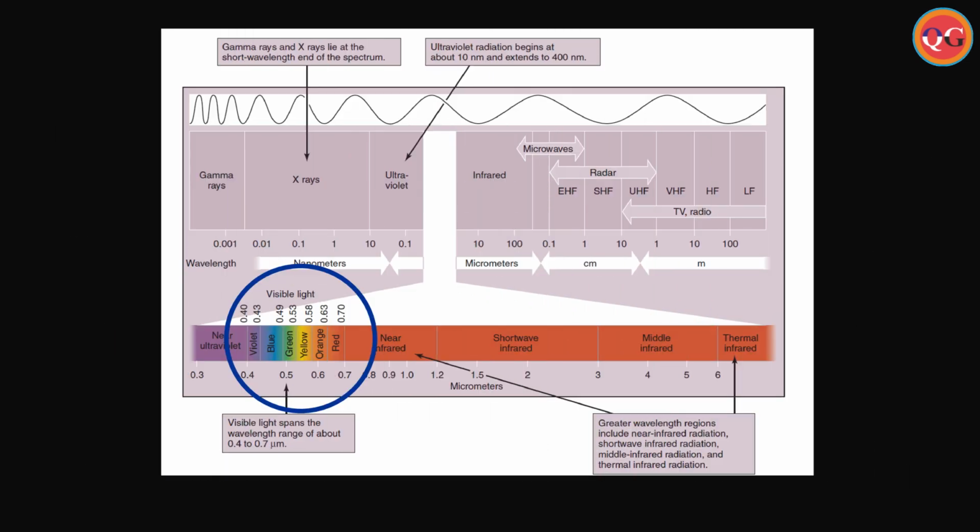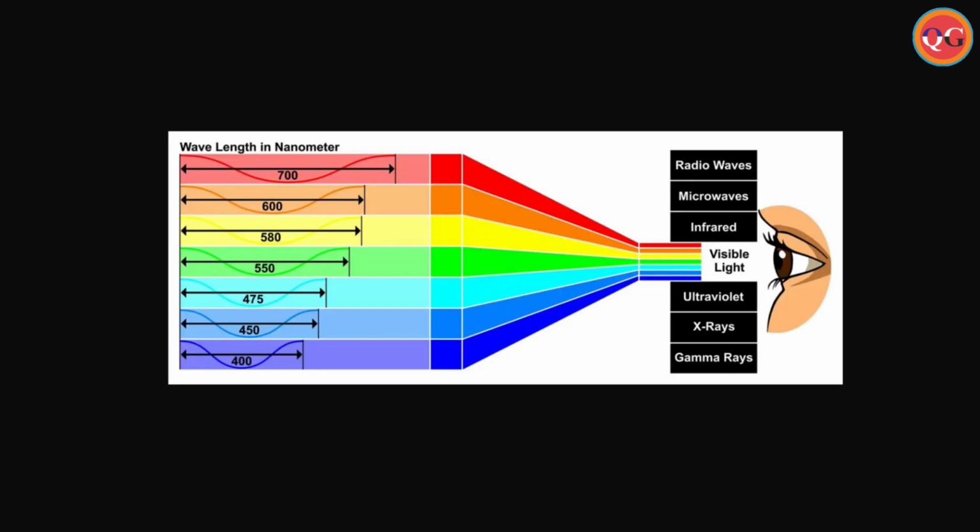The electromagnetic spectrum is the range of all types of electromagnetic radiation organized by wavelength and frequency. Each type of radiation in the spectrum travels at the speed of light, but differs in frequency and wavelength, giving it unique properties and uses. Visible light is the only part of the spectrum visible to the human eye, used in lighting, photography, and displays. Colors are differentiated by wavelength, with red at the longest and violet at the shortest.